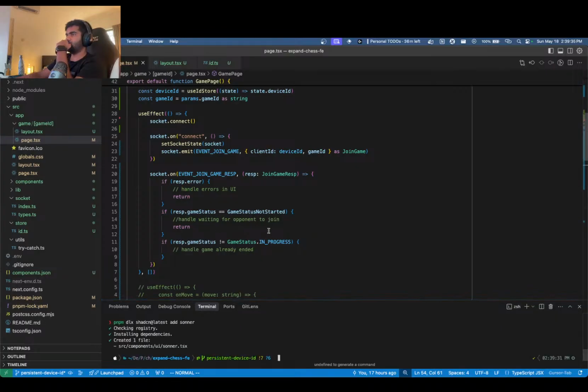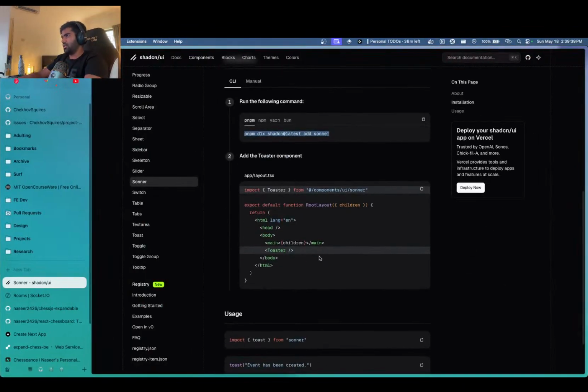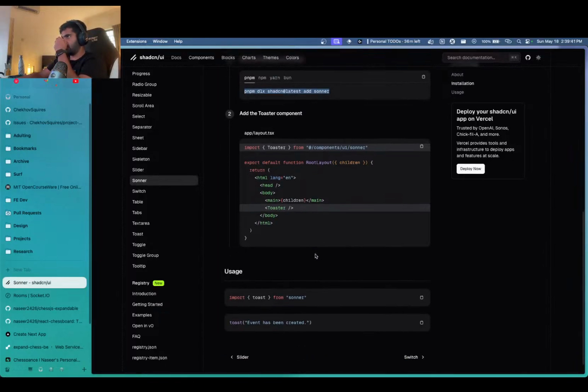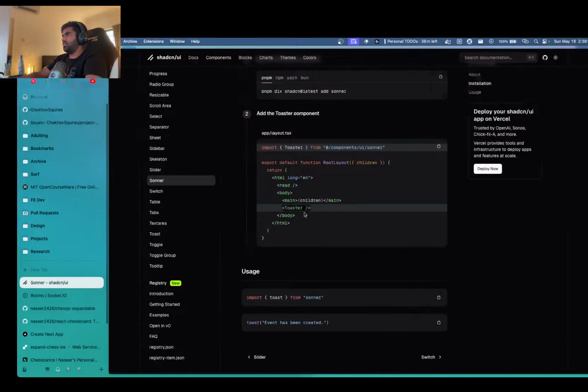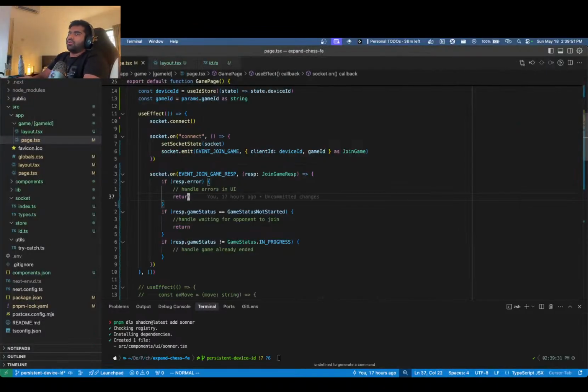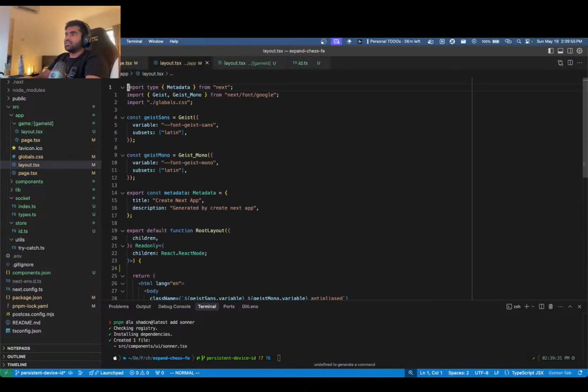Right. So how do I use it? Oh, I need to put this as a toaster in my root layout. Where is my root layout in Next.js? This thing.